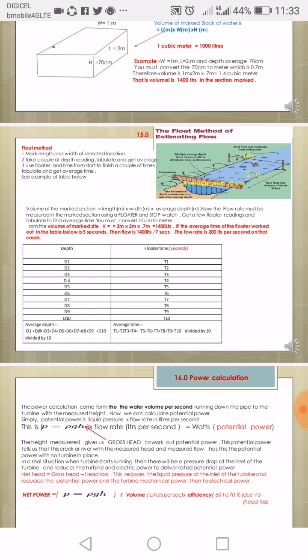And now you need some floater. You put the floater on the start line. You time it with the stopwatch until it finishes. You do it a couple of times, you see some readings, and now you can look at the time. You need to measure it, you build a table for yourself: time 1, time 2, time 3, time 4, time 5, time 6. How much time does the float take to come down? You do it as many times as you can, but here I put 10 samples.